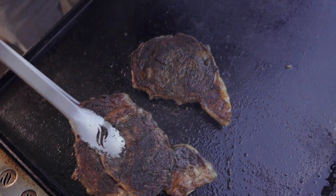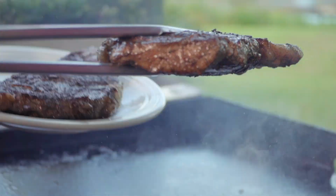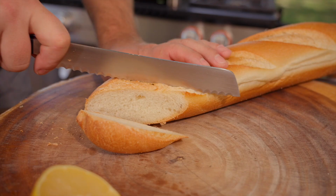Once the steaks are finished, let's pull those bad boys off. Oh, look at these things. CJ, money, bro. Woo, love looking at that. Pull them off and let them rest just a bit.